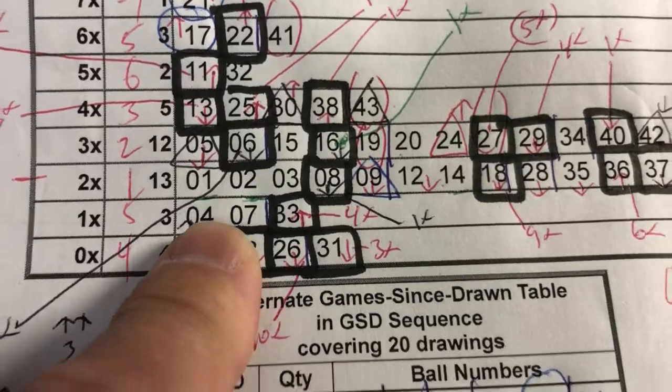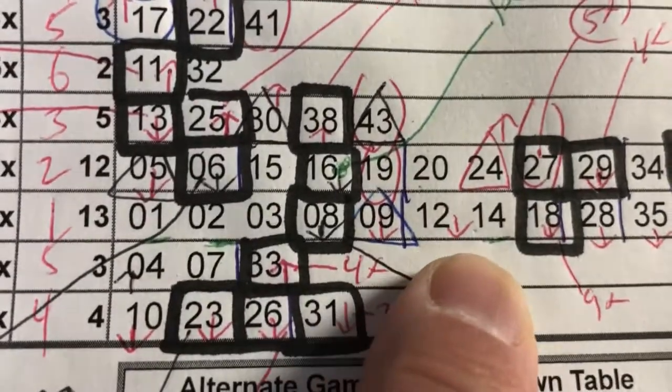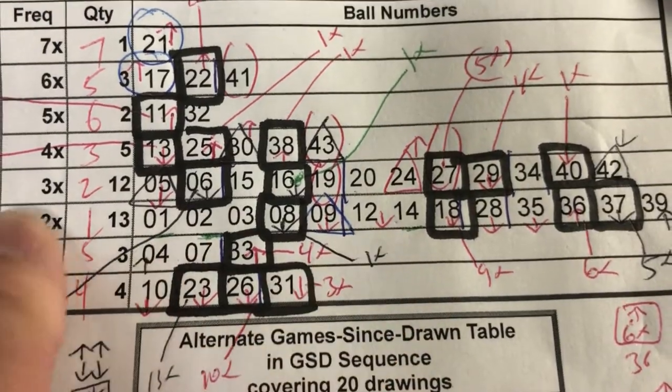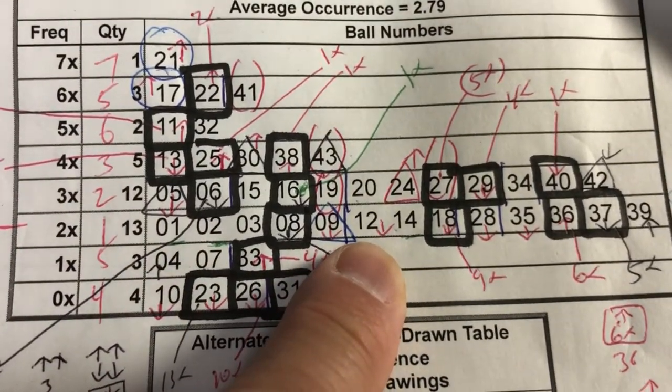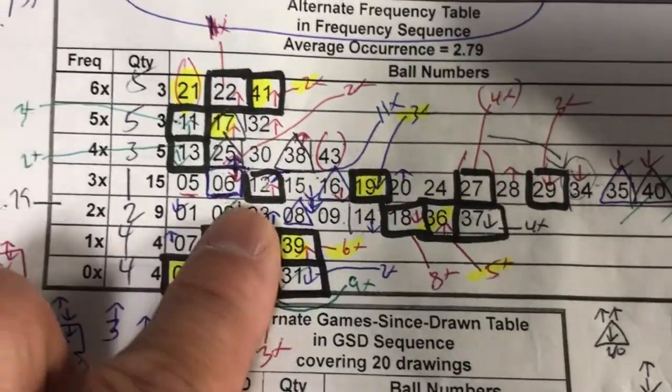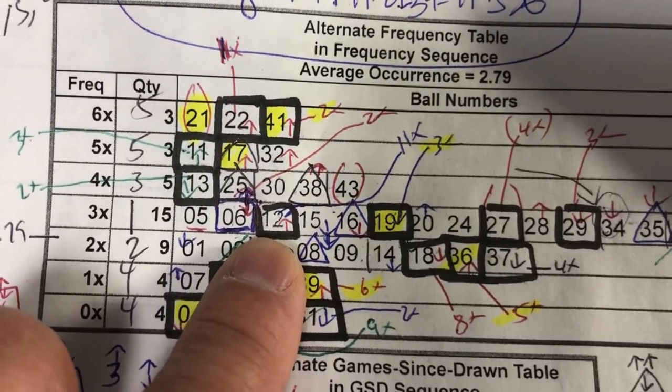Let's look at another arrow. Let's look at number 12 on tier 3, 2x. Why did it come down? So if I go back to October 15th, where was it at? It was sitting here at tier 4, 3x.